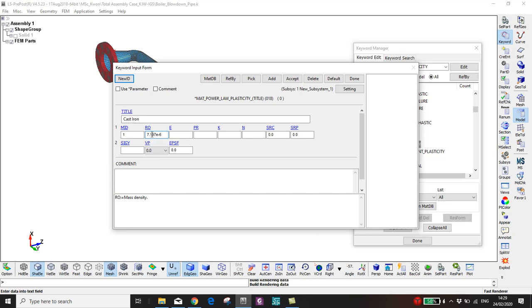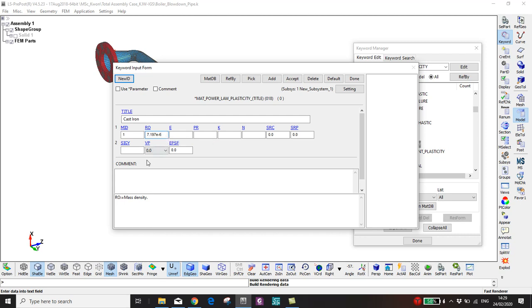Okay, why is this one in E minus 6? Because our length here is in millimeter and the weight is in kilogram. So this density is in kilogram per millimeter cubed. Okay, our units here must be consistent.